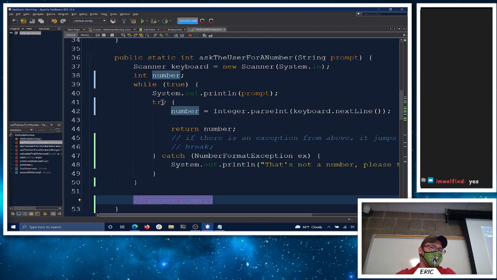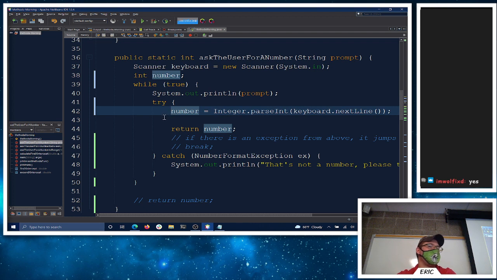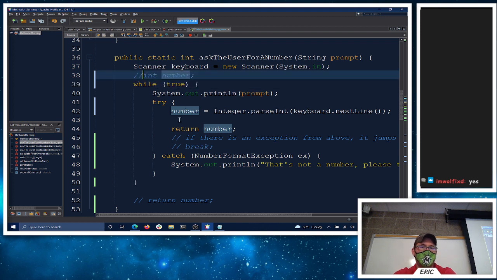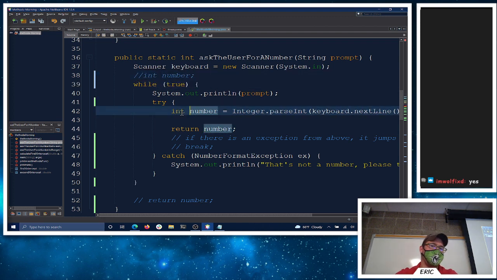So then we could put int number. We could declare it back inside the try block if you wanted. Because we're going to return it right away in here instead of declaring it up above. So we could move that back down and just say, hey, here's my int for number, return inside that while loop. So a couple different ways of going about it. Either way is fine. Kind of like this, just to return. Then I don't need the return down below. So the while true loop's a little bit ugly. You feel a little bit bad about it, but that's what we're doing.